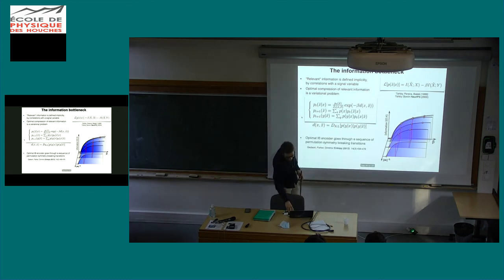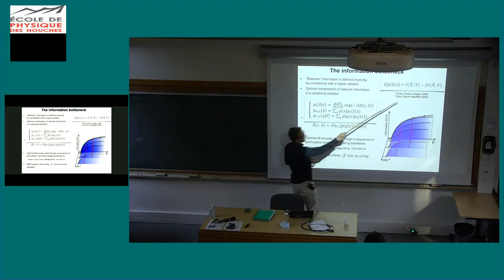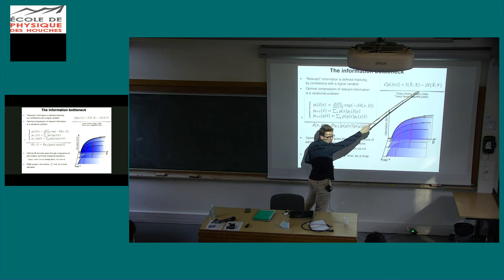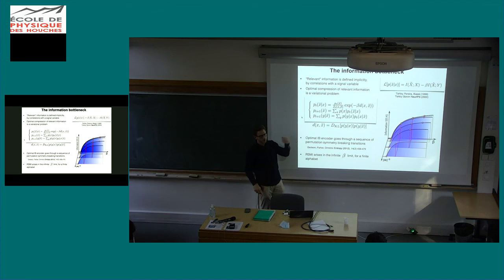So it turns out that there is an understanding of this: as you tune beta, there's a sequence of symmetry breaking transitions, permutation symmetry breaking, permutation of the symbols that you have in your alphabet. First, we can show that what we do corresponds to having a limit of beta being infinity, but under the constraint that the size of the alphabet is fixed. Let's say my block variable is a spin, so it has two states. That's my alphabet. I'm tuning beta to infinity, but I will never be able to produce another symbol in my alphabet to make a sort of better compression. So that's the first thing that we understand.